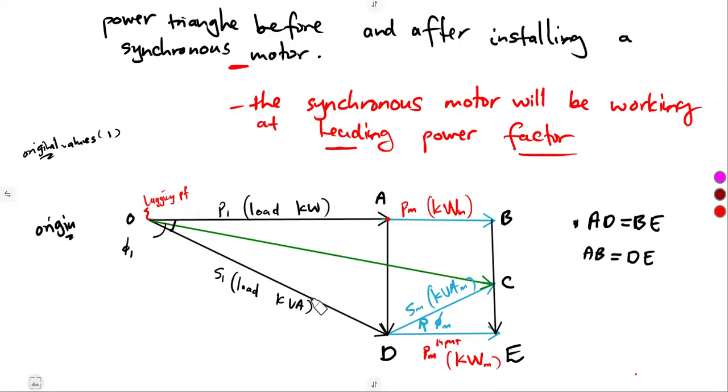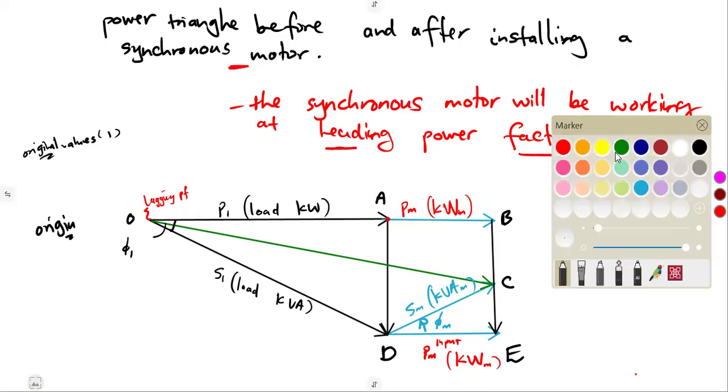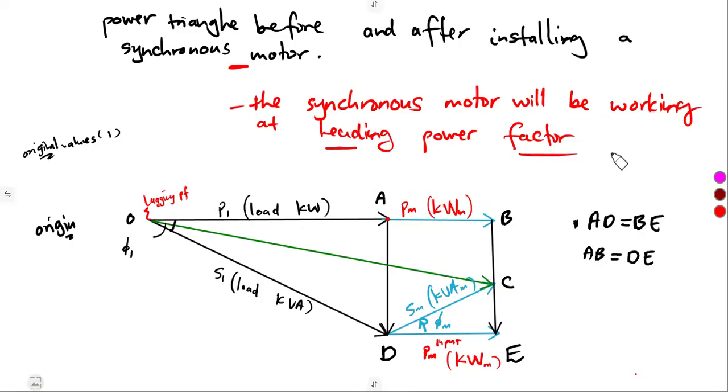Just like that. So that is how our power triangle is going to look in a condition that we have installed what? A synchronous motor. And when it is connected, it is at any power factor, not a unity power factor, because we are going to notice another part when it is on a unity power factor. I'm just going to draw the diagram later on, but this is a normal presentation that you're going to have.